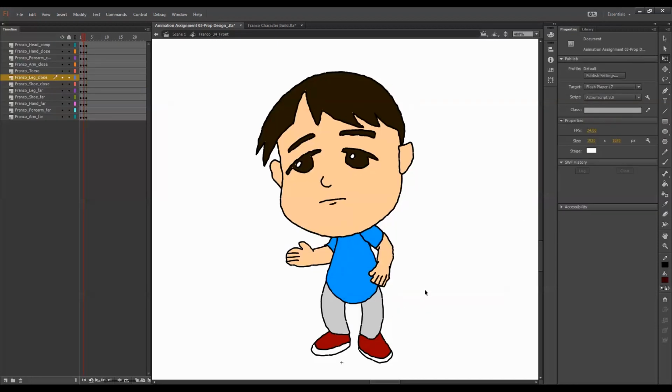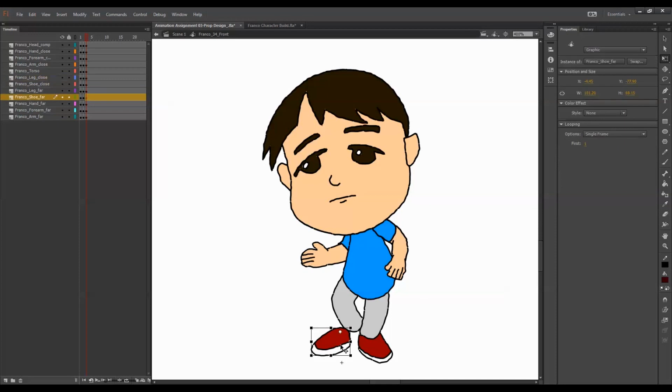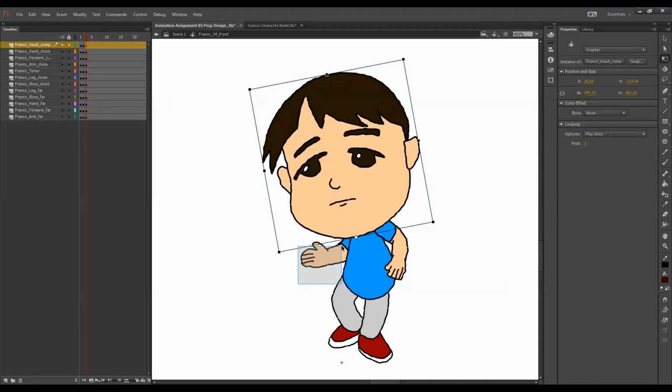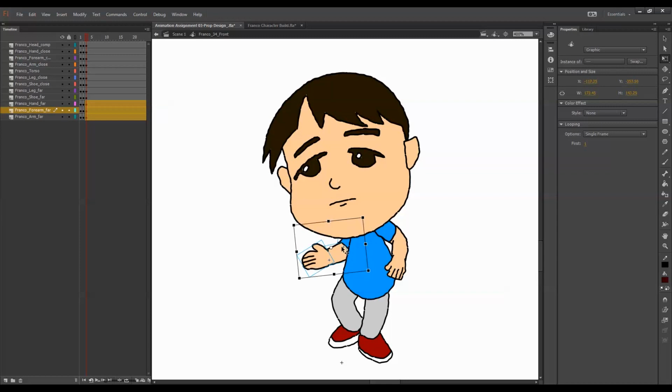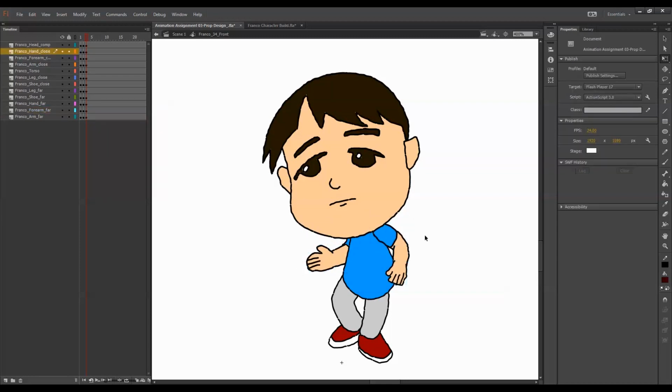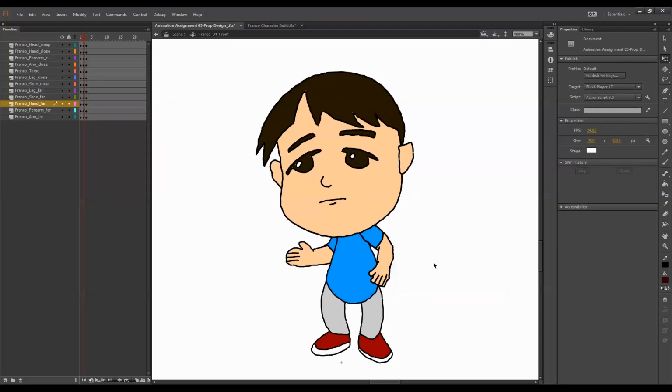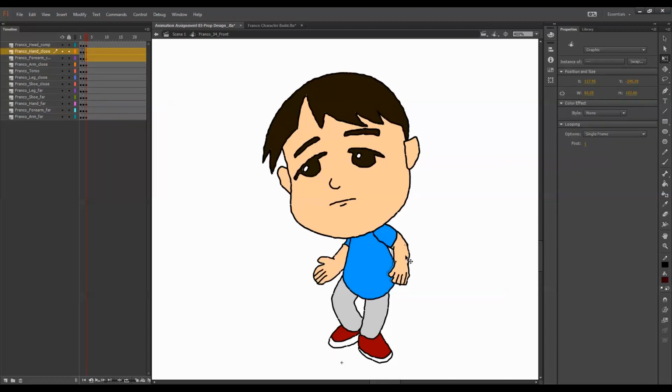And for the foot. Let's reposition the arms. So like classical animation, symbol animation requires a little bit of adjusting here and there.